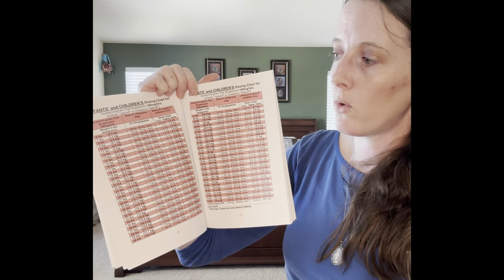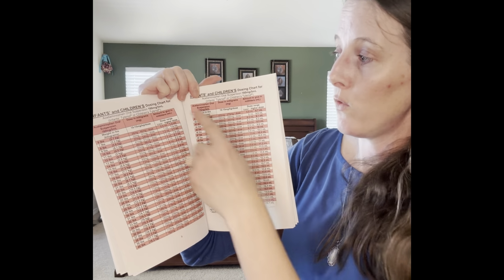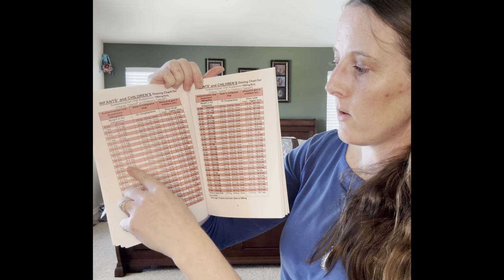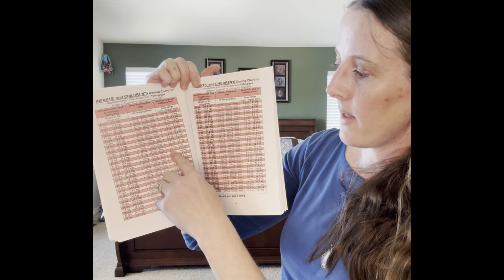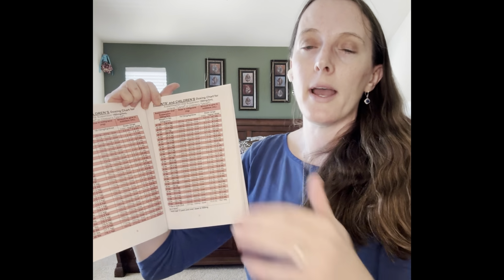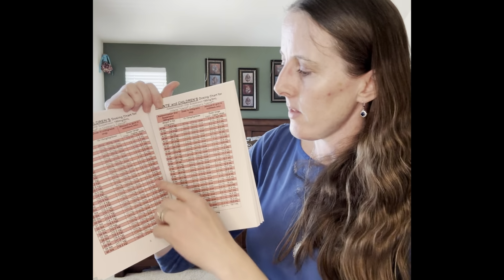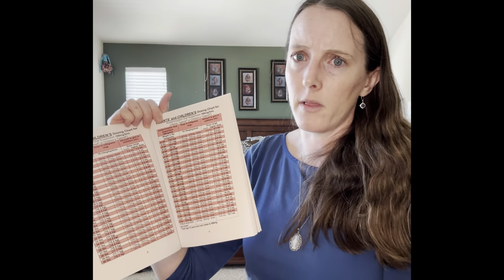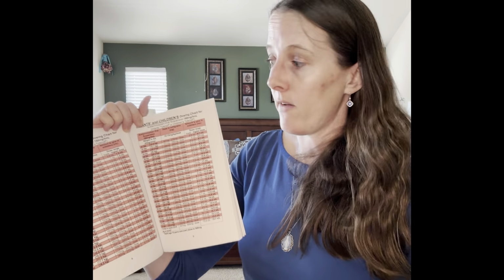But really what's most important as a mom and a dad is you find the amount in milliliters, right? So if you have a 20-pound child, you would go to 20 pounds, and you would find that of this product, you need 2.9 to 4.2 milliliters. 2.9 milliliters, I would just round to 3, it's easier to pull up, would be the lowest dose in the therapeutic range, and then 4.2 would be the highest dose. So I would say anywhere from 3 to 4 milliliters is what I would pull up at 3 a.m. and get that fever taken care of.